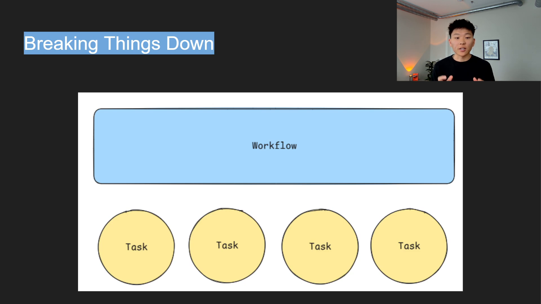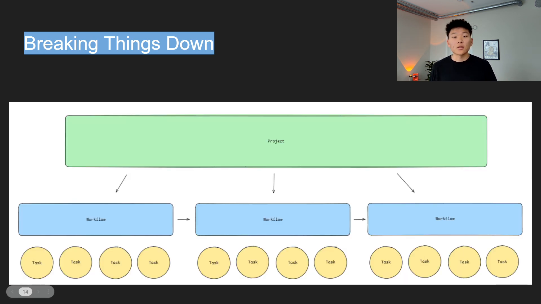So breaking things down, it's super important to do this for every project, every workflow within the project and every task within every workflow so that we can have these tasks that we can connect like Legos. Each Lego has a clearly defined job and together, they perform a complete system. This modular approach ensures that your agents are focused, reliable and easy to update.